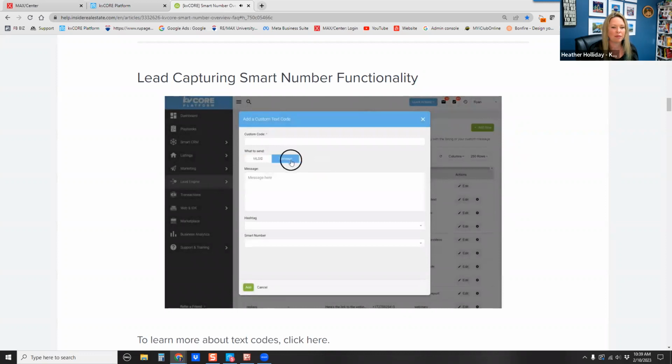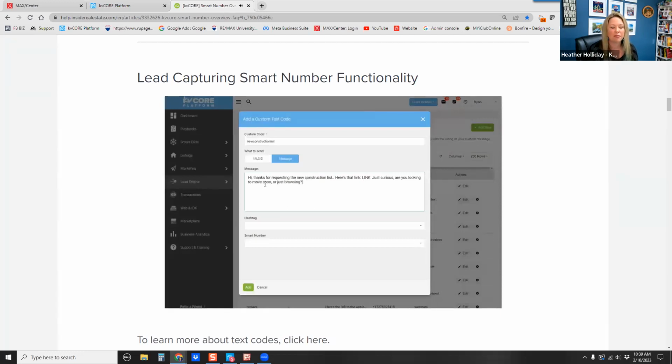You also have the option to click to a message response. So let's say we want to do new construction list. That's our custom code. And we want to reply back and say, hi, thanks for requesting the new construction list. Here's that link, right? And you put the link here. You can build this link in KV Core's squeeze page functionality. You build a short link. And then a good best practice here would be to ask a question. Just curious, are you looking to move soon or just browsing?